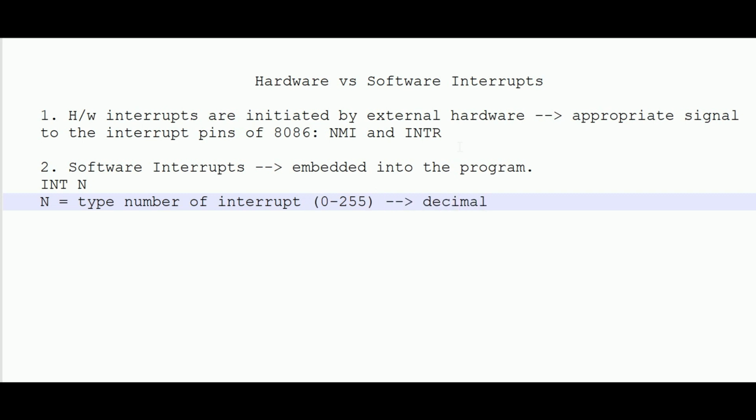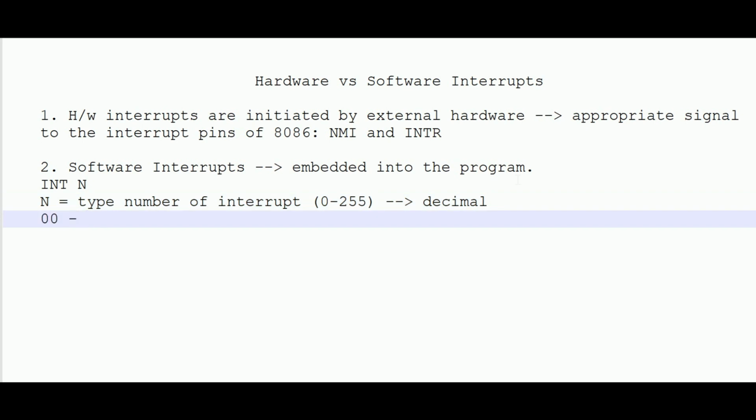If you convert this into hexadecimal, it would be 00H to FFH. As you can see, it is 8 bits, because 0 to 255, or 256 numbers, can be represented by an 8-bit binary number. INT n is a specific instruction for your software interrupts, whereas for your hardware interrupts there are two special pins, NMI and INTR.